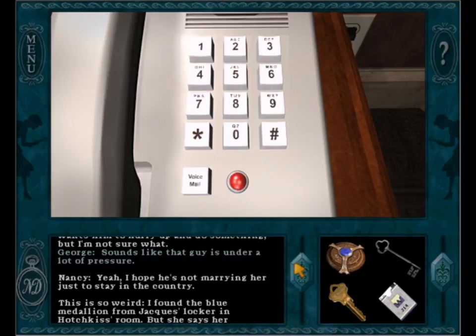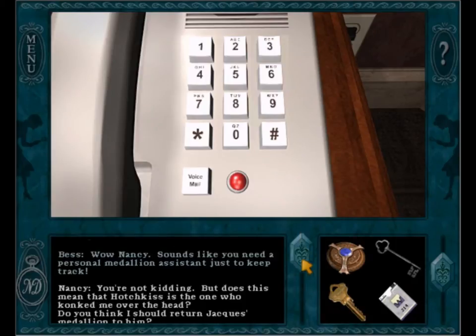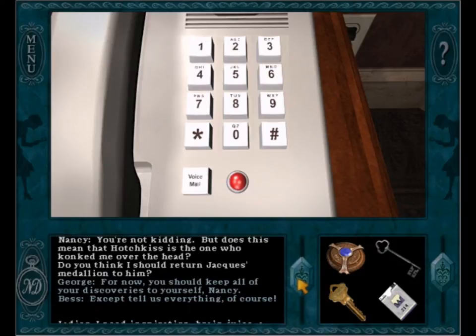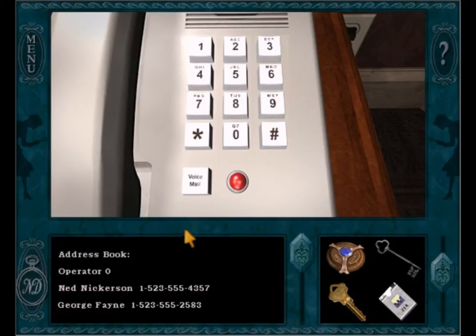This is so weird. I found the blue medallion from Jacques' locker in Hotchkiss's room, but she says her medallion had a green stone. Wow, Nancy. Sounds like you need a personal medallion assistant just to keep track. You're not kidding. But does this mean that Hotchkiss is the one who conked me over the head? Do you think I should return Jacques' medallion to him? For now, you should keep all of your discoveries to yourself, Nancy. Except tell us everything, of course. Okay, you two. I'll talk to you soon. Good luck. Be careful. Now that we've talked to them, do you think Ned will answer his phone?